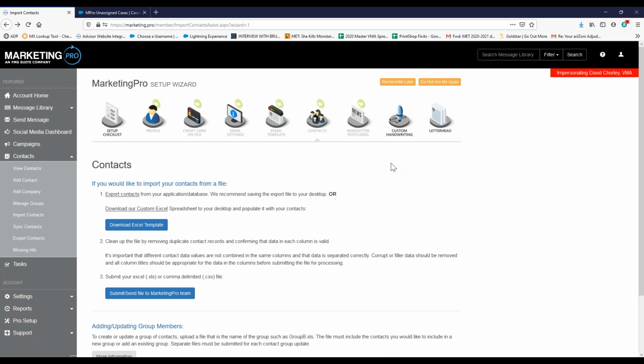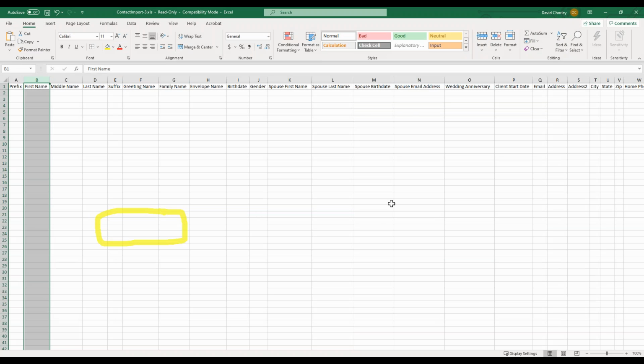Now remember, just because it's on a spreadsheet does not mean it's ready for prime time. You want to make sure that that spreadsheet is in the correct format for us to be able to upload it. So what format am I referring to? Well, you're going to take a look at this blue button right here. It's in the middle of your screen. It says Download Excel Template, okay? You're going to click on that button, and that's going to produce a spreadsheet that looks like this. I will pull it up for you, and I'm going to get rid of this thing.